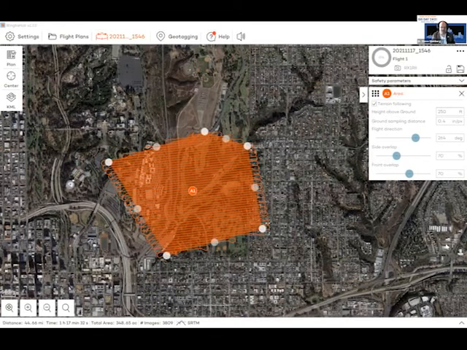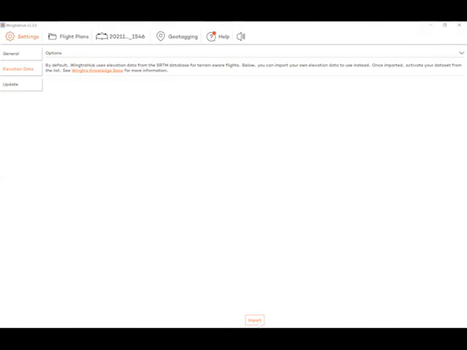Can a user plug in other higher quality data on terrain, like from a prior LiDAR flight, or can you account for other infrastructure and buildings in that terrain model? Absolutely. By default, it's SRTM. I don't know if you can still see my screen, but there's the import button under elevation data. So you can bring in your own LiDAR DEM, or the other optical DEM you've created, whether it be DSM or DTM. So yes, you can do that.